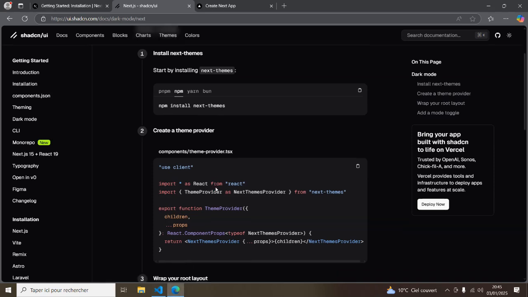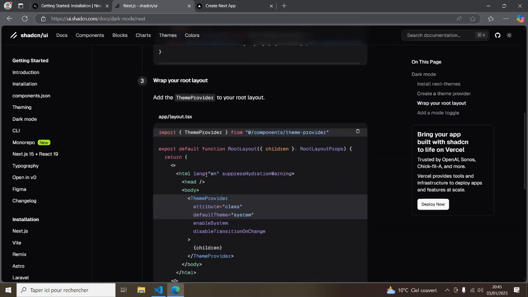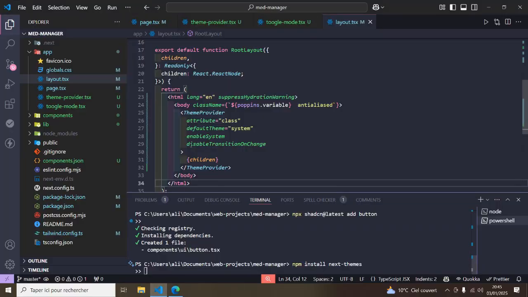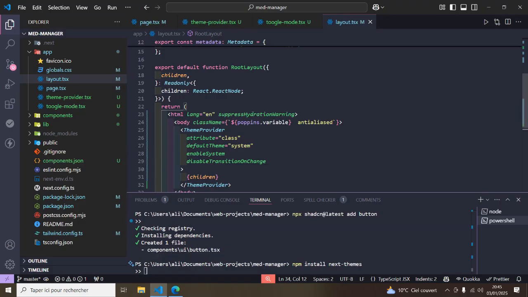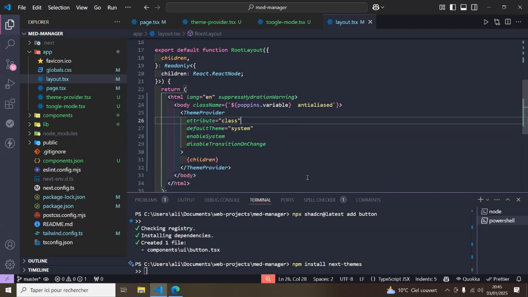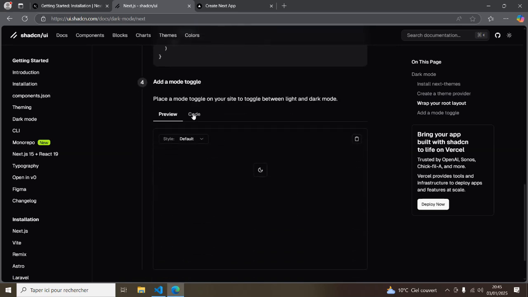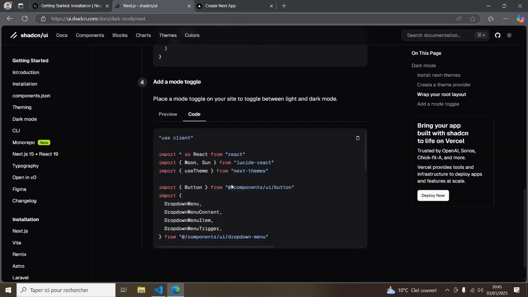This is coming from the third step, as you can see. We're going to add the theme provider component inside the body tag and also make sure to add the suppress hydration warning.